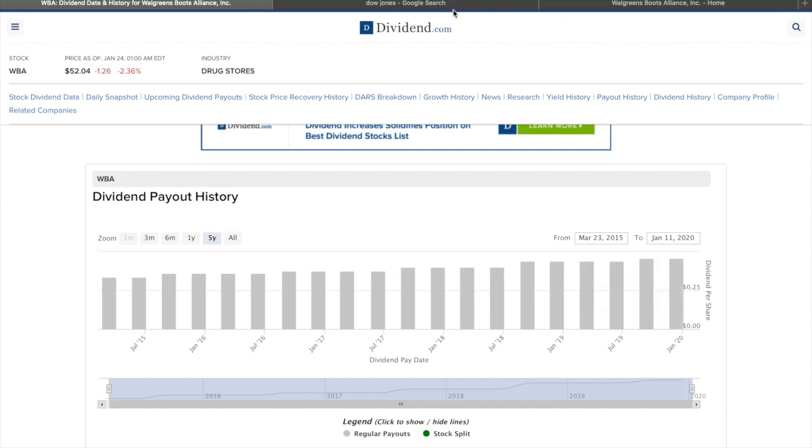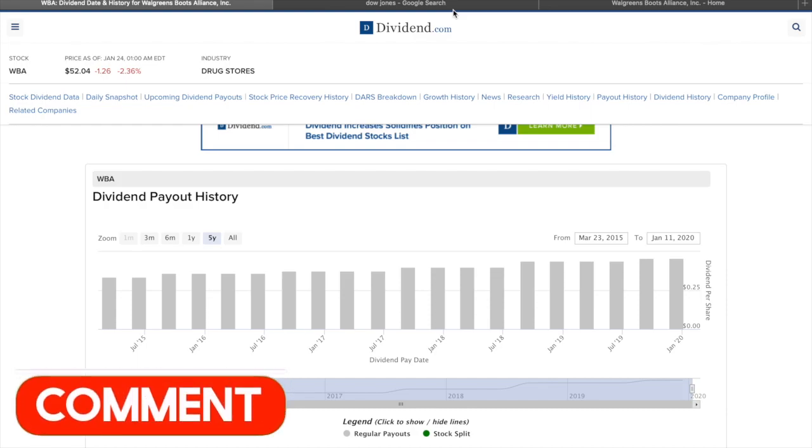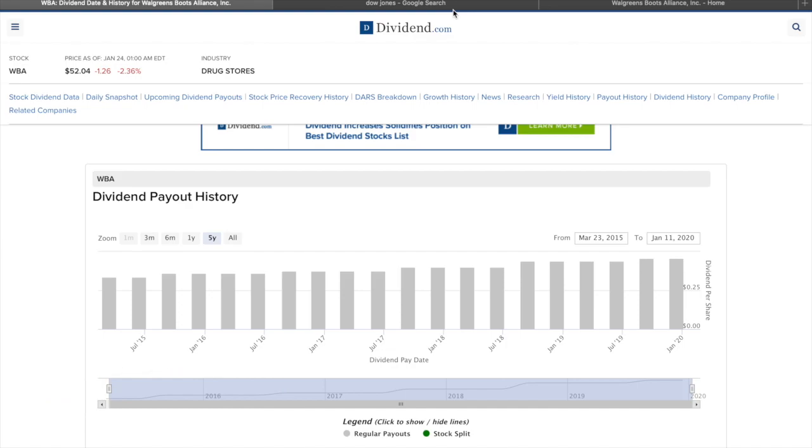And this is a no-brainer, especially if it's trading at a discount, which I then had bought shares of it. I think I had bought 4 shares of it at a discount price. And when I say discount price, it usually means that it's down on the year or on the 3 months or on the month. So guys, always look at the Dow Jones list and see if there's any deals in the market currently.